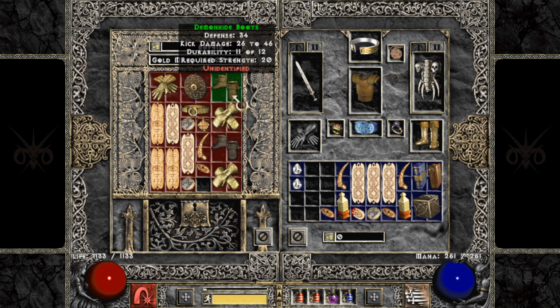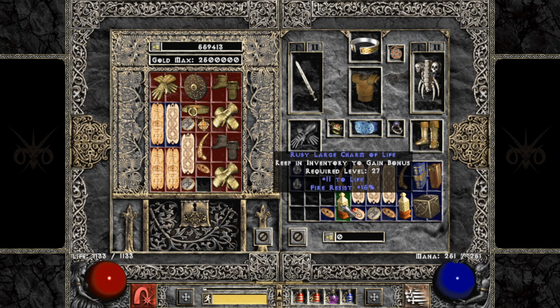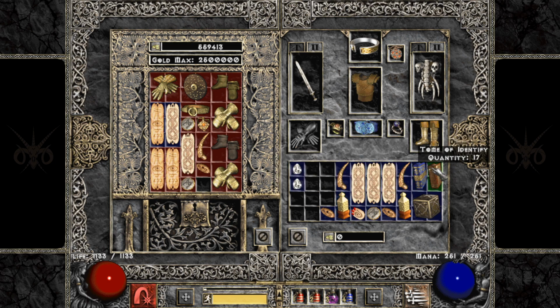I know what some of these are just because of what they are, but we're going to go through and identify and see if there's anything worthwhile. I did already identify one of the charms because I was just running through and I was like, oh, I found a charm. Let's go ahead and add it. And then I was like, oh, I should probably save these.